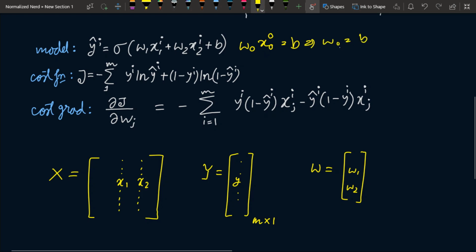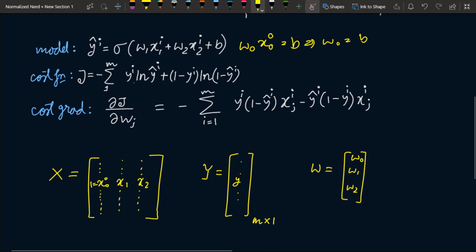So I am treating the bias term as one of my weights. Why am I doing this? Because by doing this, I can write w0 in my vector of weights, and in my training examples I'm just going to write x0 to the power 0, which is equal to 1, for all the entries in my first column. And by doing this, I can write the equation of our model in just one line.